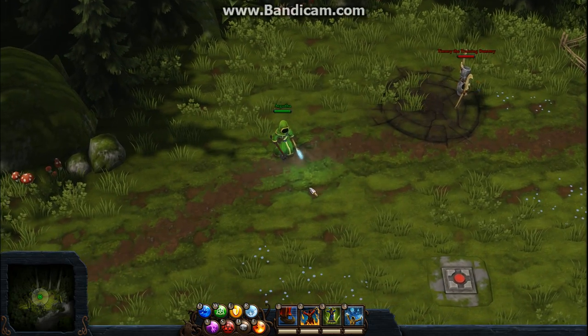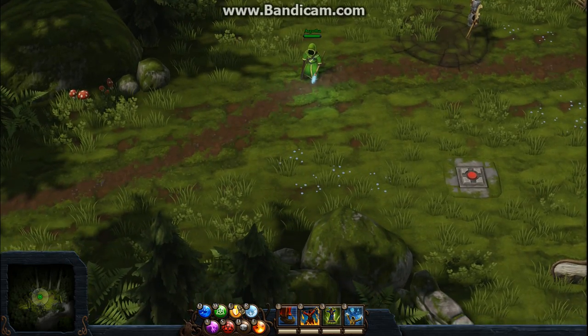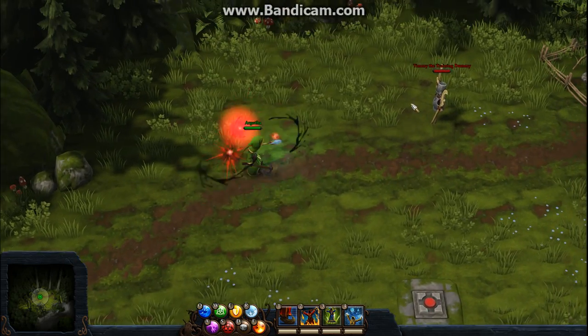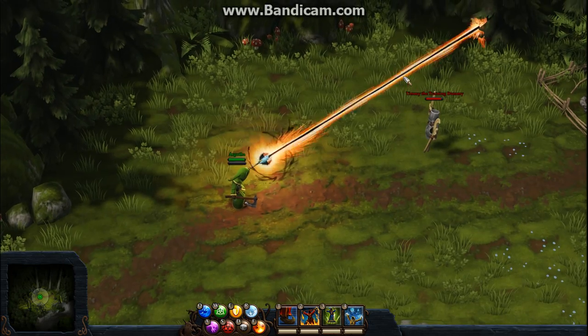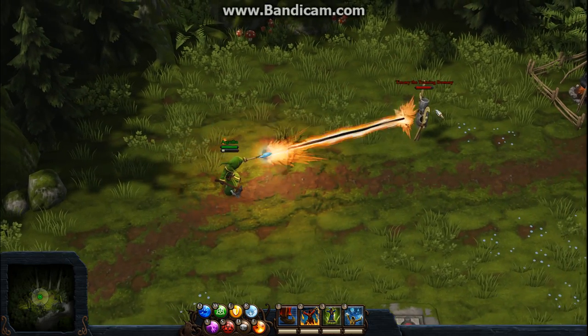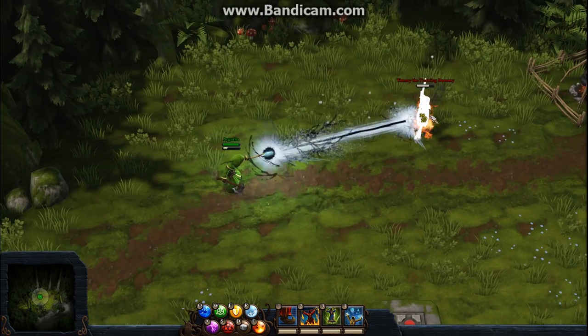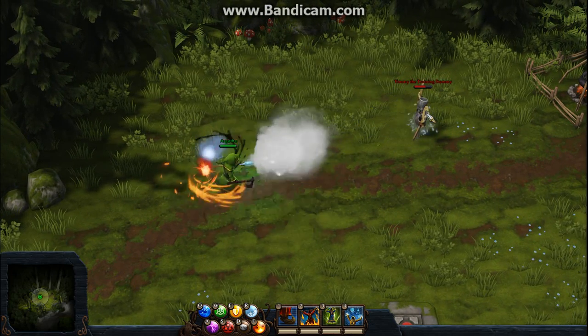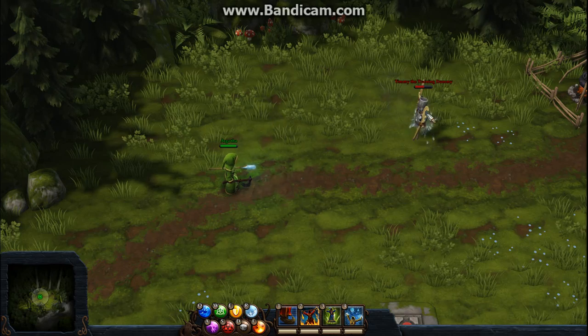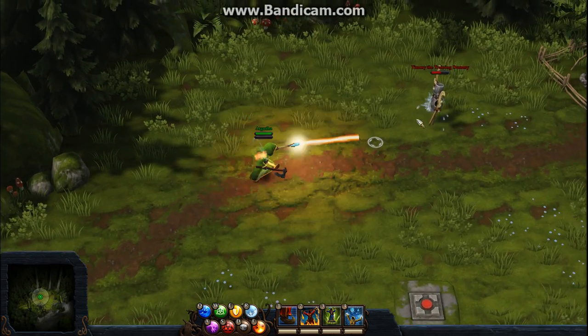Now you may have noticed that I haven't mentioned shield. Actually, let's cover beams. Same thing with beams. You can apply fire to apply the burning status effect with your beam, or you can do it with cold, or water, or steam. And you can do the same thing with life.